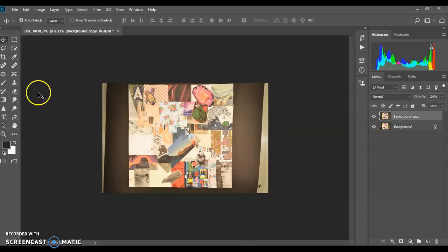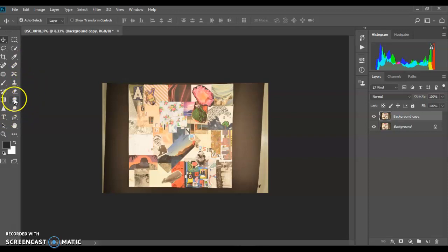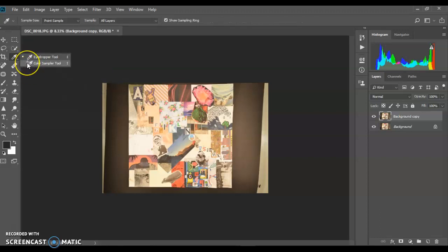The next step is that we're going to crop this image. So we're going to go over here to our toolbar. Remember, toolbars allow you to do adjustments and enhancements. To know what a tool does, you can hover your mouse over a tool and it will pop up with the title and also perhaps a little video demoing how the tool works. There are also more tools hidden. The ones that are visible, there's way more tools. To see hidden tools, you can click on the little arrow in the bottom corner and it will show you other tools that are similar or associated with this tool.